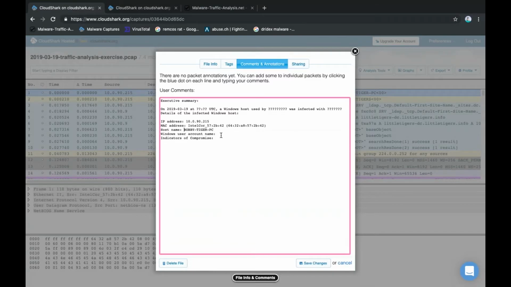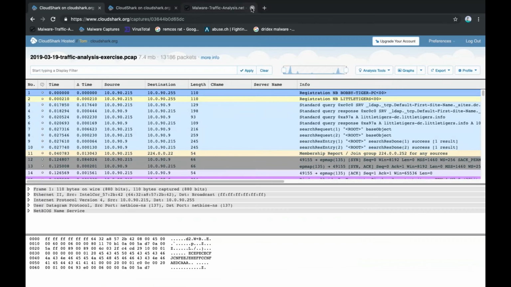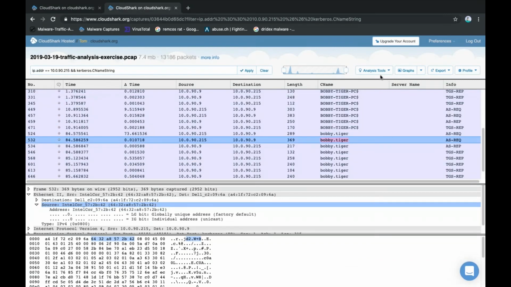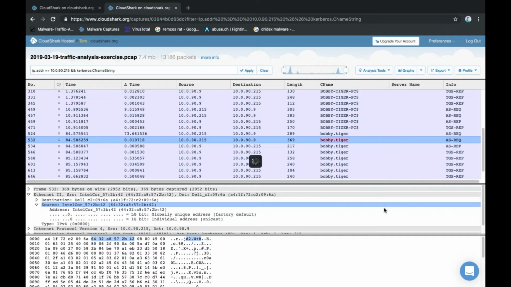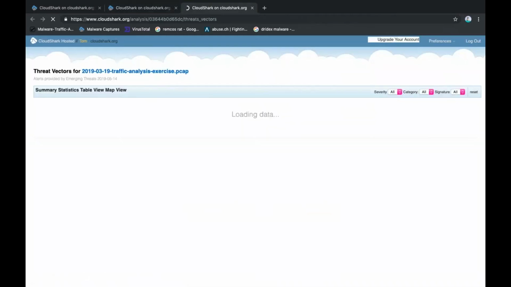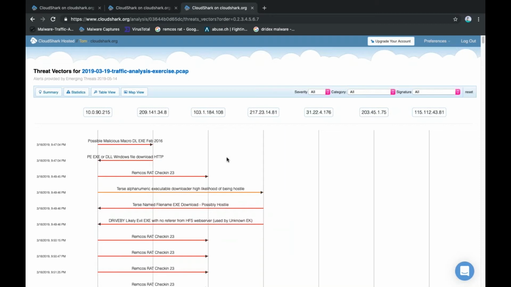All right, so now that we've done a little bit of this work to pin down which host we're actually looking at, let's save that. Now we can dig into this threat assessment and see what happened. So let's go back to our threat assessment view. We've got our ladder diagram here. We've already determined that this DNS update is most likely not an issue, so we can drag this off. And going down, let's take a look at what we see is happening.